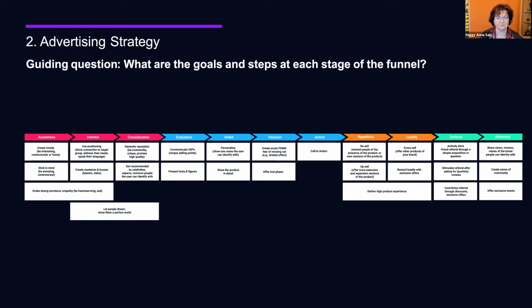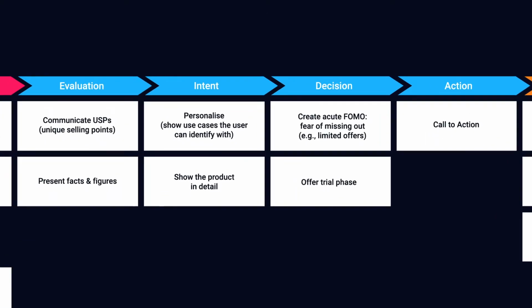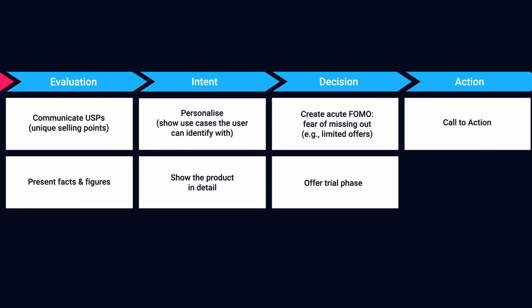Then we get to the intent. Here it's more, that only applies for some products. But if you can, this is the point where you can personalize your advertising very much to the customer. So this is your average, well, as long as it's still possible, your average Facebook ad that you personalize towards, I don't know, if I'm selling gaming hardware, then this is the point where I'm really personalizing it to this target group, targeting them, and creating the ads in a way that they feel like, oh, this is a company that really understands my needs. This is what you want to do in this intent phase.